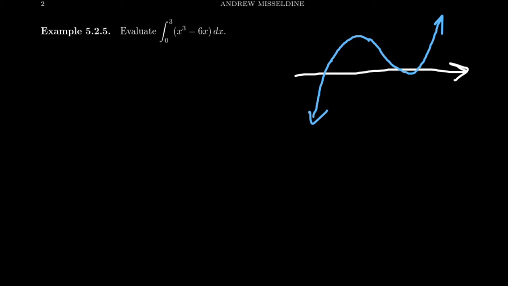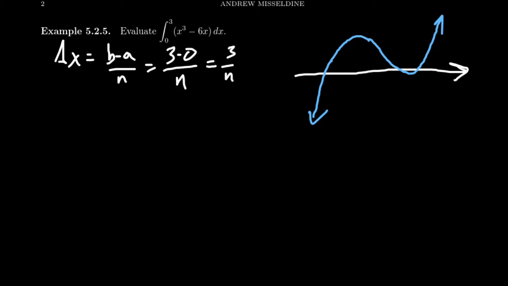And so to calculate this, there's a few things we want to solve. So first, let's look at delta x. Delta x by the formula we had before is b minus a over n. Now in this setting, the value a and the value b will be given to you as the limits of the integral. So you get 0 and 3 right there. So we take 3 minus 0. The number n is going to be left as a variable. N is the variable of the limit. And so we have to keep the n around for a little bit, at least until we compute the limit. So delta x is going to turn out to be 3 over n.